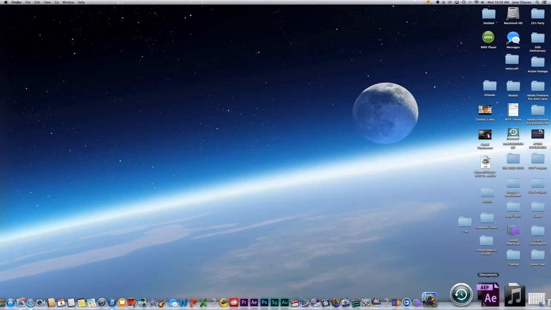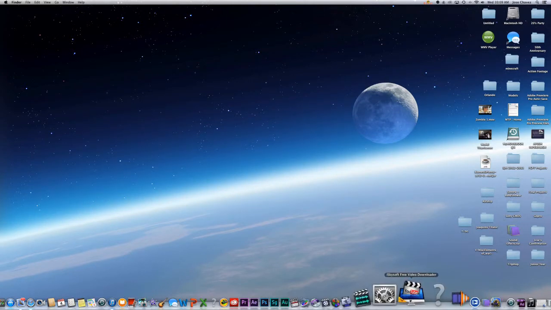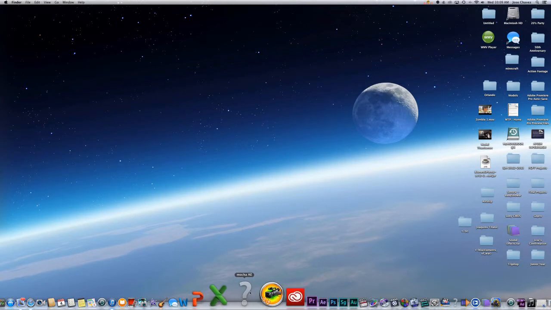And then there's a lot of simple stuff. Like I have Unraw X. I download a lot of VFX resources, and a lot of them have to be RAW, and you can Unraw X. Smart Converter, you convert any video you want to any format. RAW Loader, Handbrake, I don't know what happened. Free Video Downloader, that's for YouTube. And this one's Mocha. Mocha's pretty good at motion tracking and stuff.